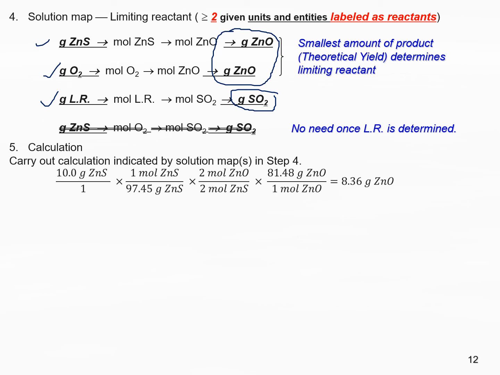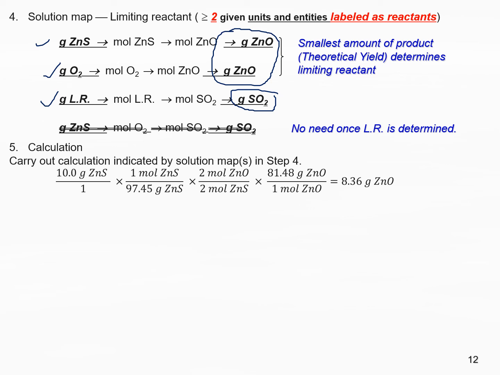So for our first, 10 grams of zinc sulfide, okay, to the moles. So moles of zinc sulfide on top. So this is a molar mass we use as a conversion factor. So 97.45 goes with the grams. So this at the bottom, we understand that's going to be division. And moles to moles, that's a stoichiometry, right? So then first the green box, so we can pick zinc oxide, zinc sulfide to set up the conversion factor. Second, the last one, moles to grams, that's the molar mass of zinc oxide. Grams on top this time, so the number goes on top.